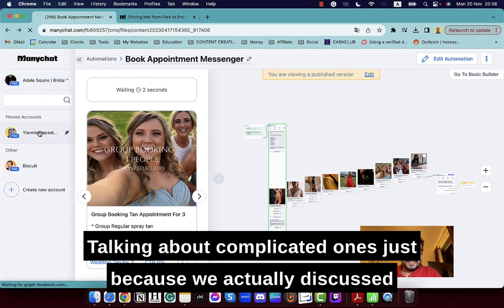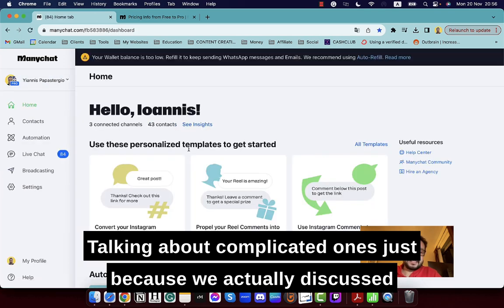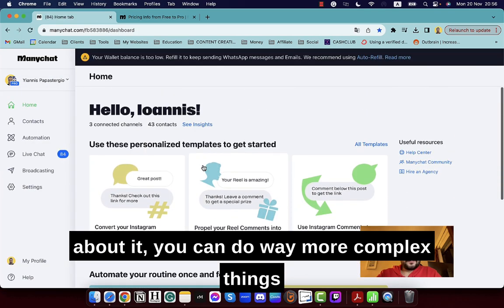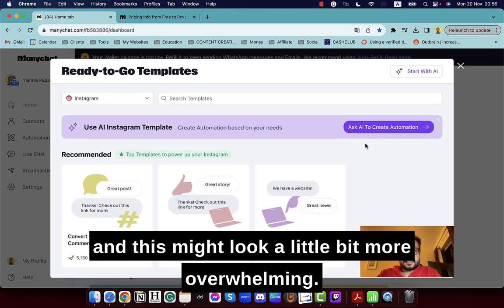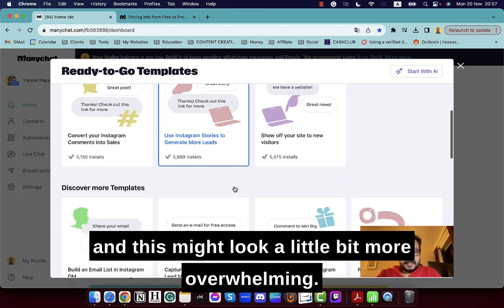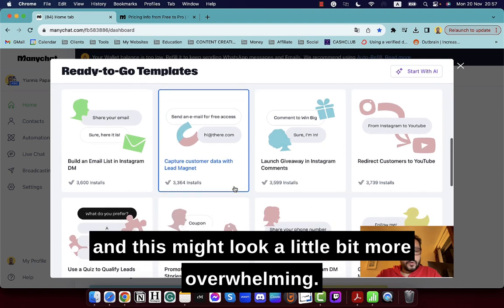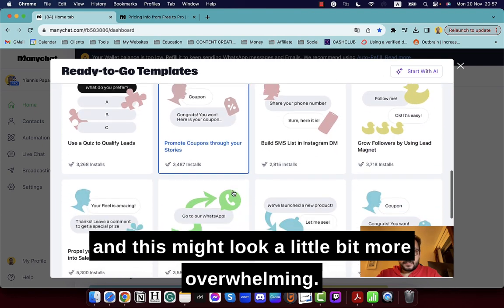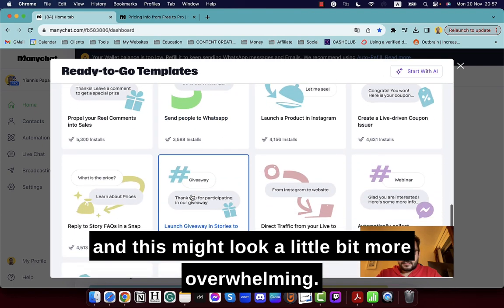Talking about complicated ones, just because we actually discussed it, you can do way more complex things, and this might look a little bit overwhelming.